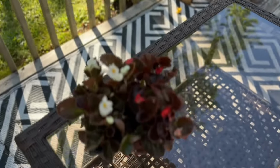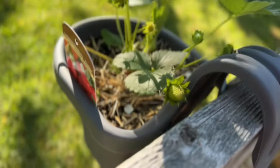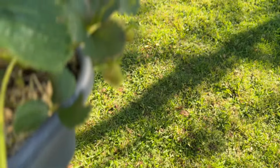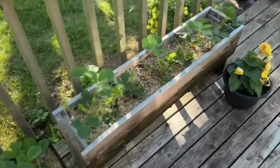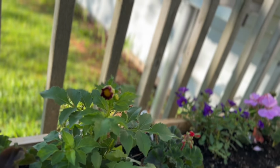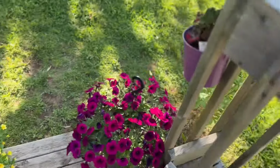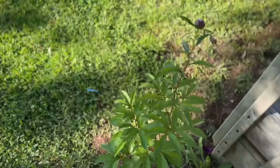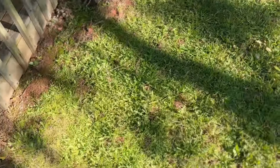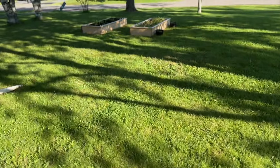Before we head into the mainland, look, my uncle gave me these flowers. I have to plant them. That was nice of him. But you guys, we have a lot going on with the strawberries. Look, that's starting to hang down. Look how beautiful my flowers are doing. Oh, this one's just starting to open today. That was all closed up last night. Our mystery flower is actually a red, which is pretty. This is gonna open soon. This is nice. This is my favorite part of the summer, coming out with a coffee and checking in on the garden in the morning.